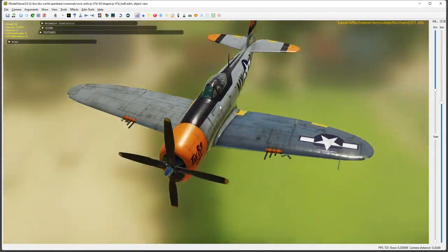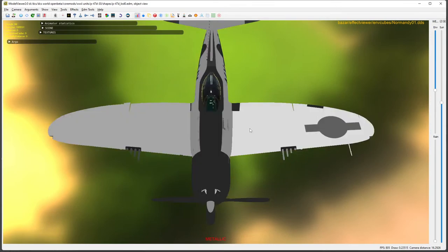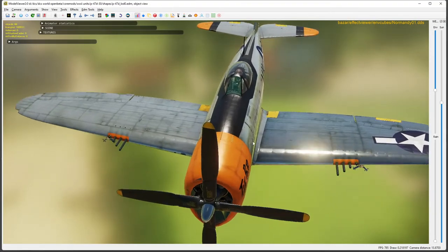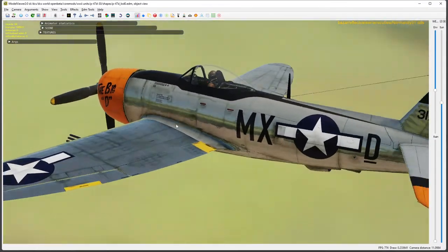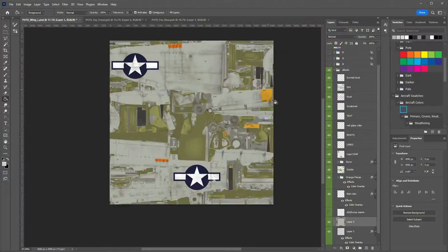So the main difference there, you can see the colors are the same. Roughness is the same. The only thing different there is the metallic. You are the definition of health. Oh, that's pretty good. And I think I like the old style better. This new one just has some weird color to it, and I don't like that.